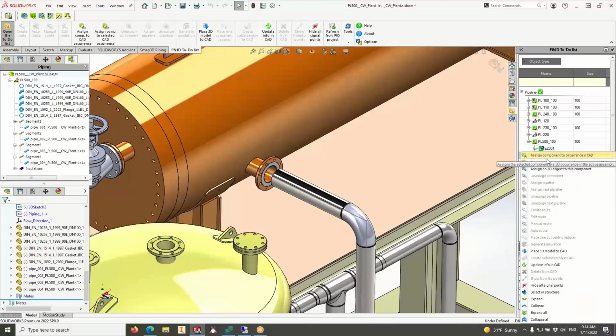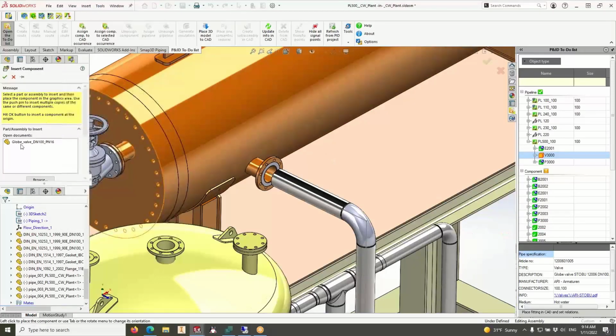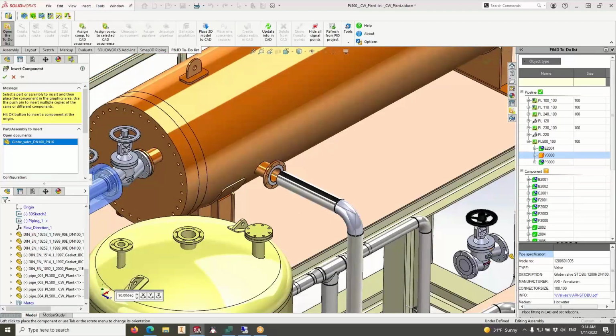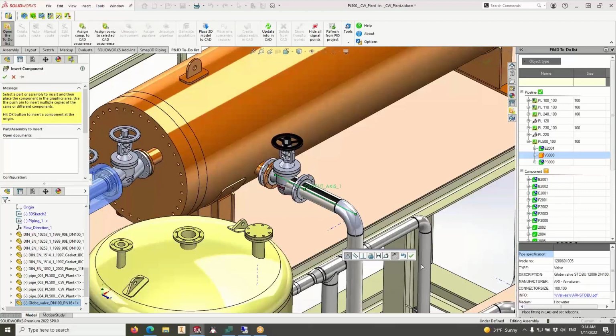And so now that I do that, and since it's part of my pipe spec, I can place the 3D model into CAD. This time, instead of opening up my library, it launches the insert component command loaded up with the correct valve for this particular part number. So there's my part number. It knew all of that. Now we can come in here, and it has a mate reference so that it knows how it's generally mated into position. I can say that, hey, this is going to go up here on the top. This looks good there.